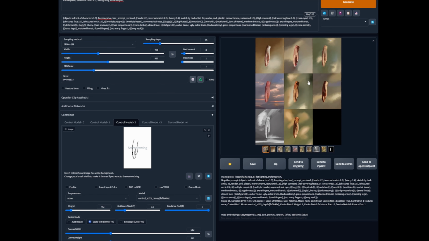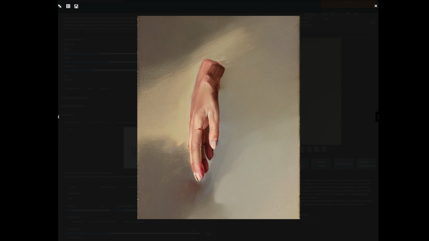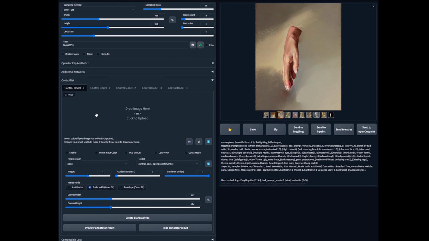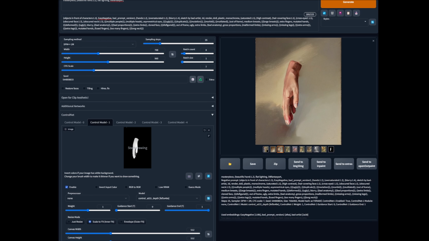I did a batch run and I got several decent looking ones. Well, not decent, but this one is possible. And I turned off the OpenPose. I got rid of it, and I just used the depth and the Canny. Okay, my Canny's not even enabled, so I just used depth only to get this. So yeah, let's head into Photoshop and I'll show you how I composite these.